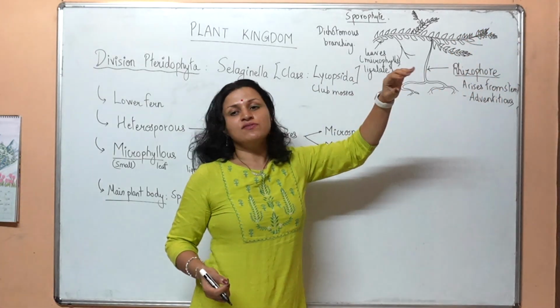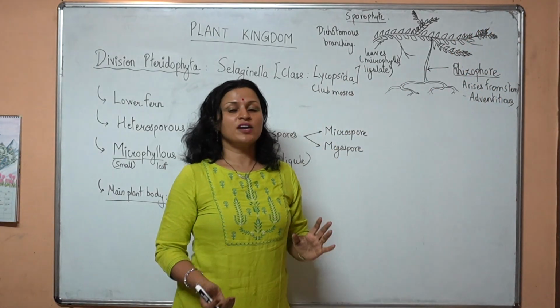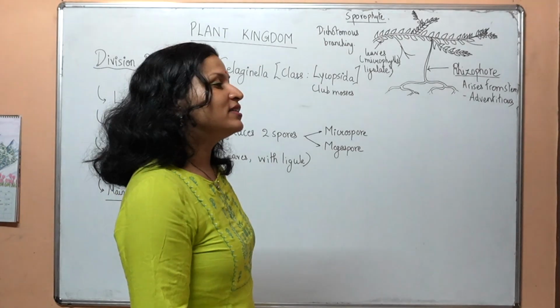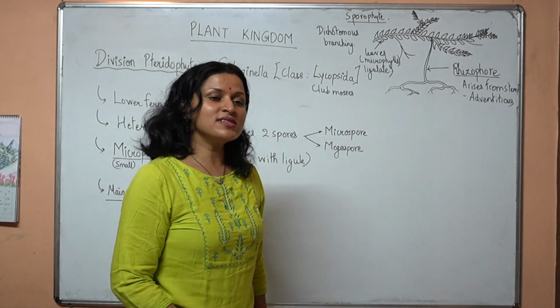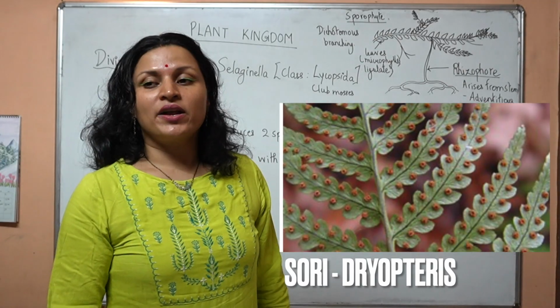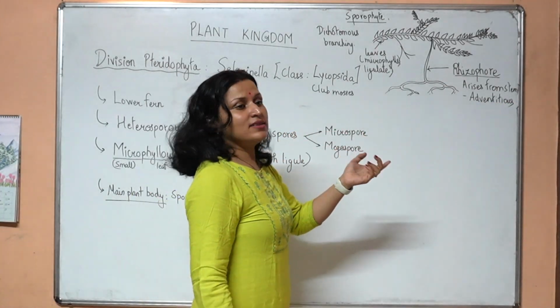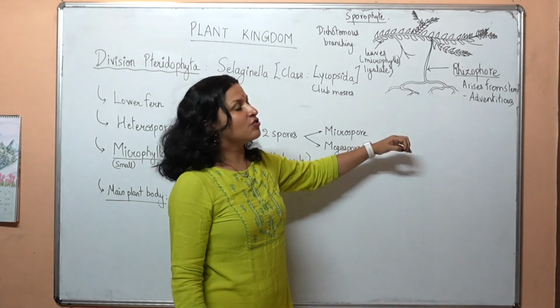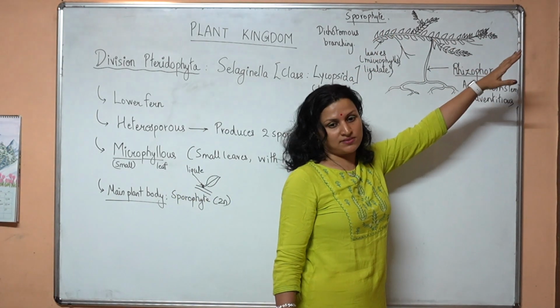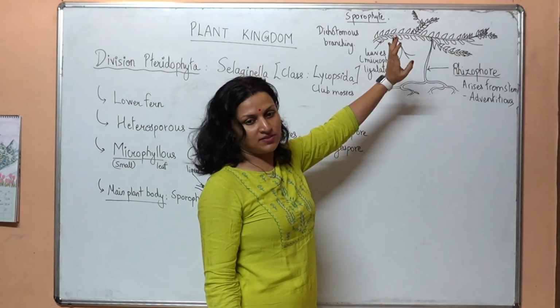Compare these leaves to the leaves of Dryopteris. The leaves of Dryopteris were megaphylls. All the leaves of Dryopteris were sporophylls. They had onto them sori, which are clusters of sporangia, which could produce spores. Unlike the Dryopteris, sori are not located behind all these leaves. These are just photosynthetic leaves, microphylls.